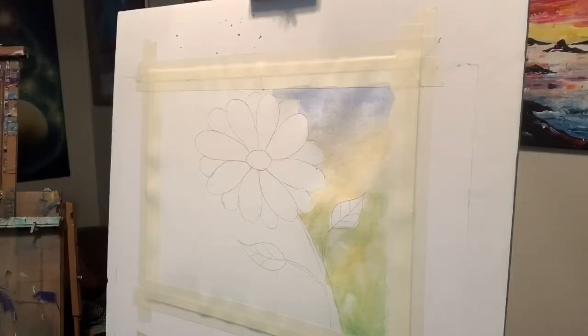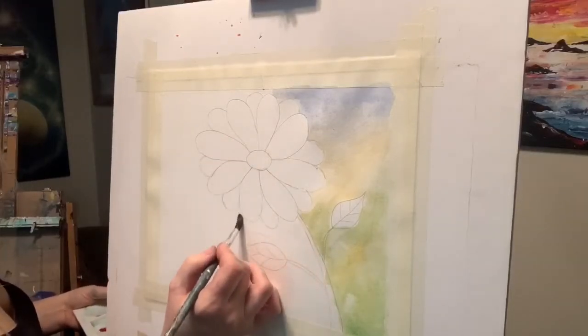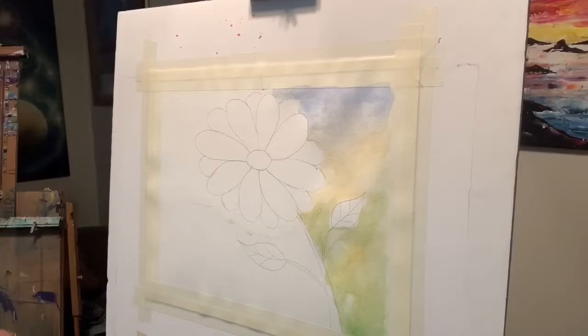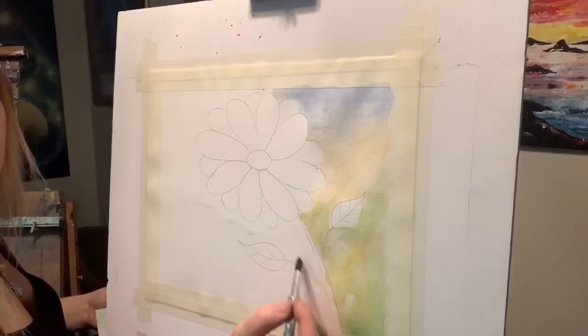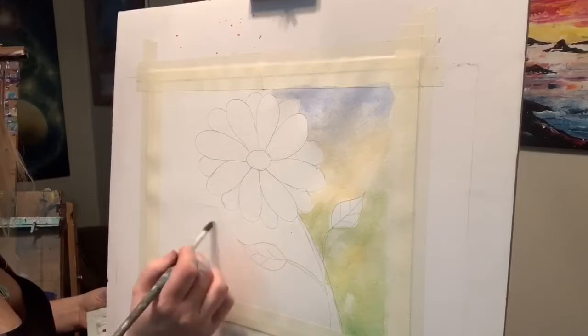So now I might come over here and I'm going to work up. So I'm going to come in. I'm using my big brush to come around my petals to make it faster. You guys do what you're comfortable doing. All right, it's not go big or go home. You don't have to do more than you're capable of doing. Do what is comfortable for you, because it's not a rush.